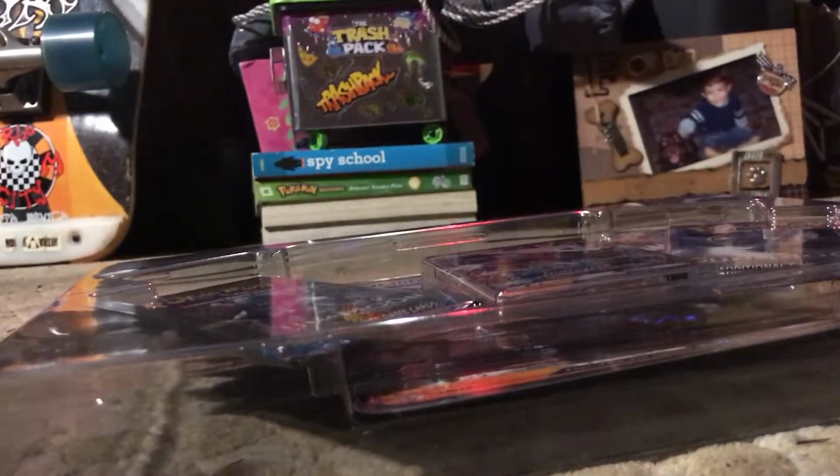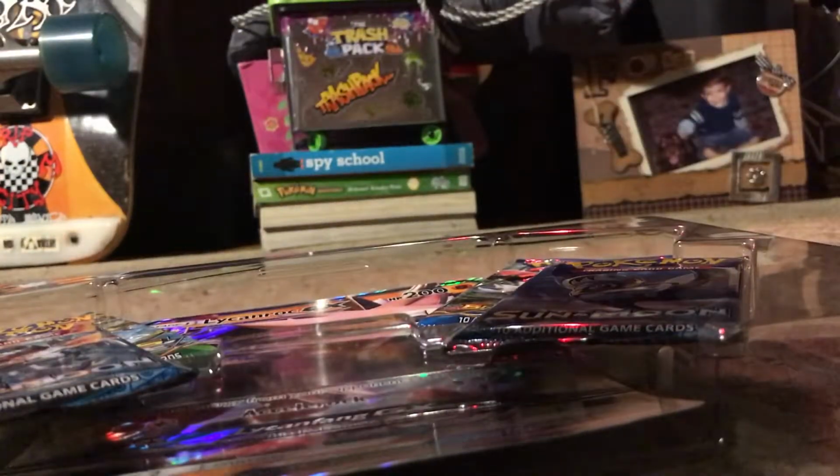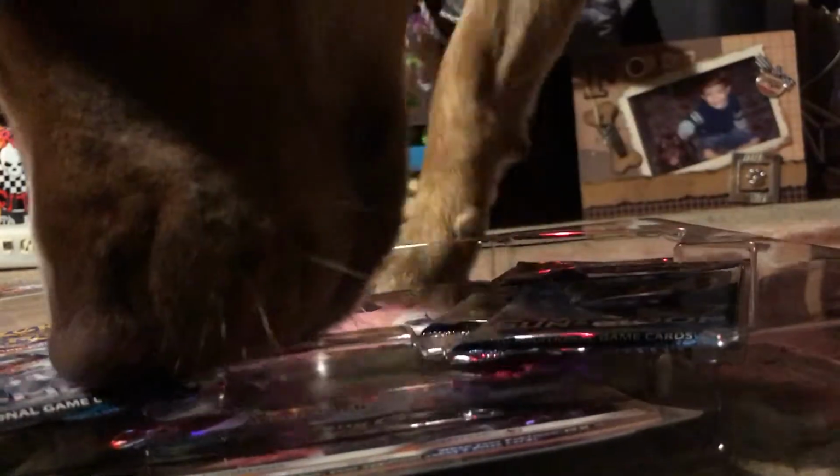And we're gonna let Parker play with it. Parker! Come on, over here. We're gonna let Parker play with it outside. And leave it to it, Parker. Alright, so first things first. And now he's eating a piece of the box that came off of the box, and now he's sniffing the cards.